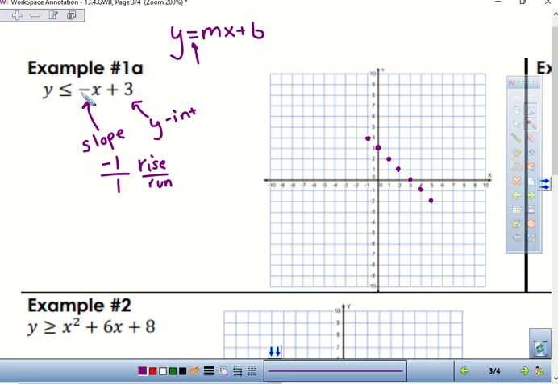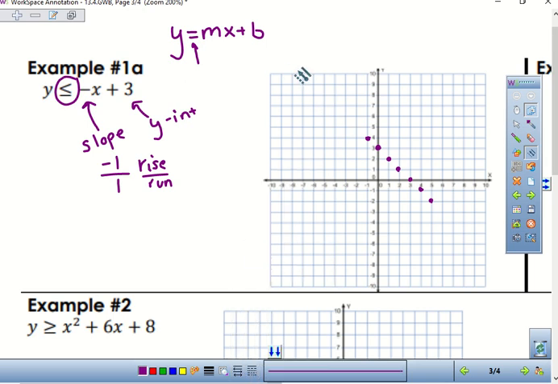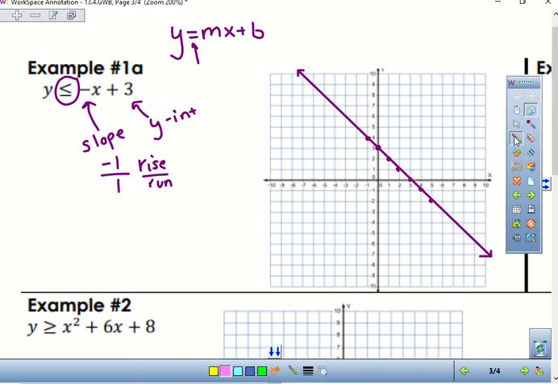And then, as you can see here, the inequality has an equal sign underneath, so is it going to be solid or dashed? Solid. So then you're going to just go ahead and connect the line. Oh, I have the dashed one out. There we go. Wait, how do you know if it's dashed or solid? If it has an equal sign under the inequality, like the line, it's solid, and if it doesn't, it's dashed. The way I remember is this uses more ink to write, so does this.